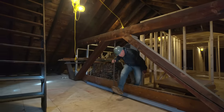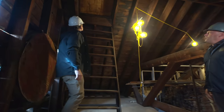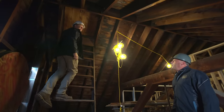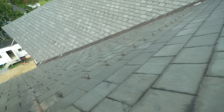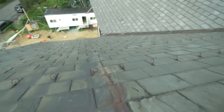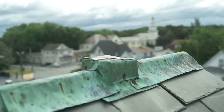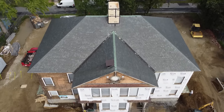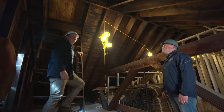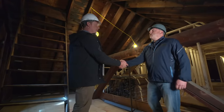Over in the front gable there's an oculus window that they'll be replacing. There's also a set of stairs that goes up to where the kids would put the flag up in the morning. From up there you can see the original slate roof with snow dogs, the framing for the old chimney, and the spot where the flag was. If you didn't do your homework, you got flag duty. This Old House is going to follow this renovation all the way until those veterans move in.